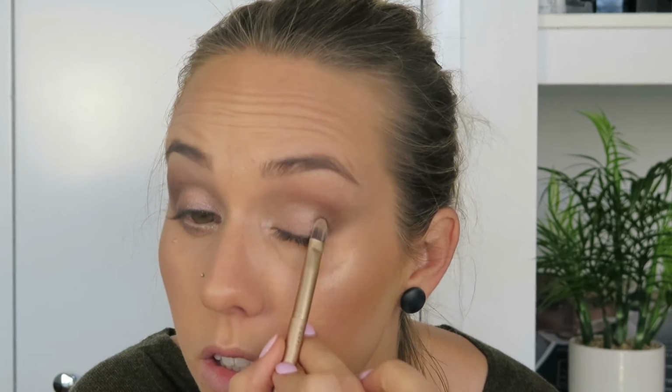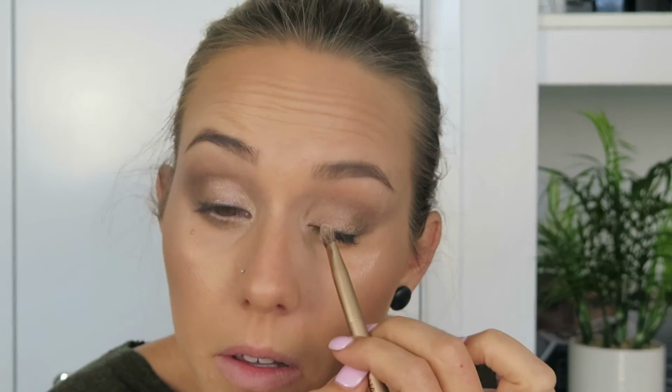You could also work this right into the corner of the eye if you wished, but I'm going to go in with this light touch pigment, a golden whitish tone, just to brighten it up a little bit further, and using that small flat top brush again to pop it right in the corner. Just going to help the eyes look a bit more open and bright.